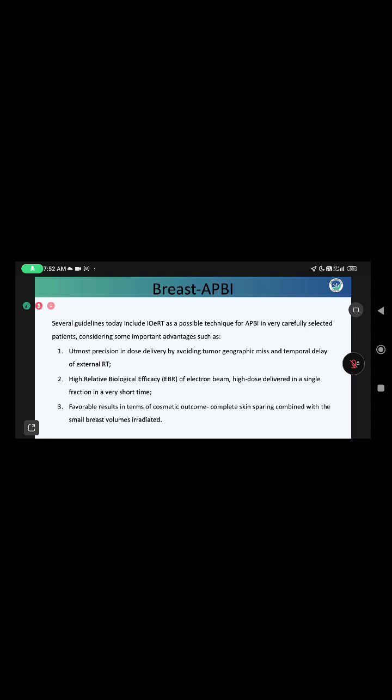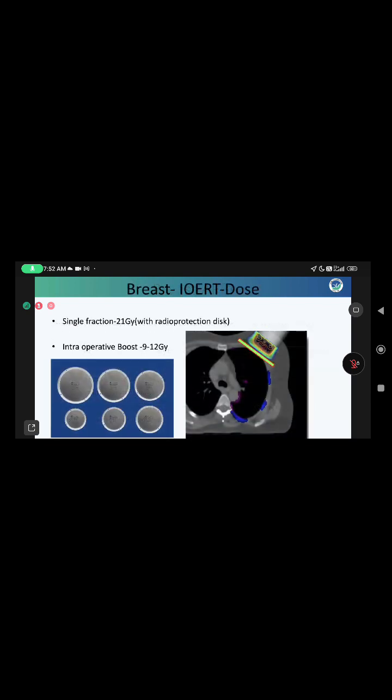So the dictum here is 1 centimeter. If the tumor size is 3 centimeter, we have to use an applicator size 1 centimeter more than the tumor bed size. So only a 4 centimeter diameter of tissue will be irradiated, and the dose for APBI, that is a single fraction of treatment, will be 21 gray. When we are using such a high dose of radiation, we have to protect the underlying ribs and the thoracic cage, because of the chances of rib fracture at a later stage. One of the late toxicities which we get to see with intraoperative radiation therapy is rib fracture in case of breast cancers.